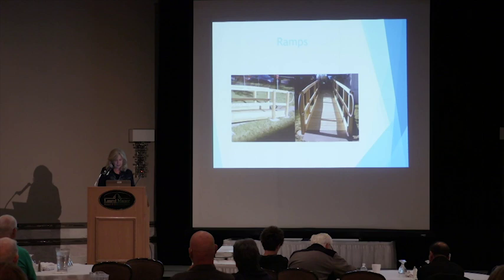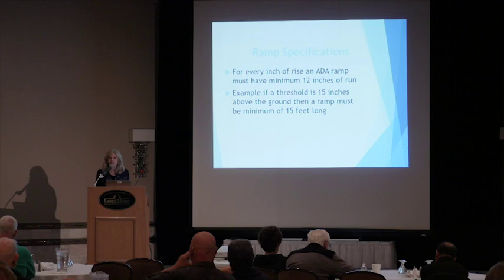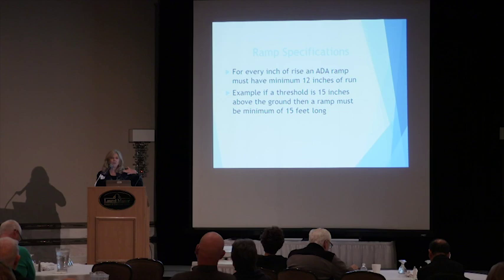And then other things, I don't have a picture of lifts, but some of you have seen there are certainly lifts out there. Ramps can be built in the front of a home, in the back of a home, through a garage. I've seen a lot of ramps in garages because of the inclement weather, especially here in Michigan. Being able to get up that ramp and keep it covered is a nice option, although people may not have the room in their garage.